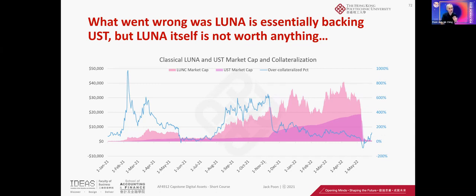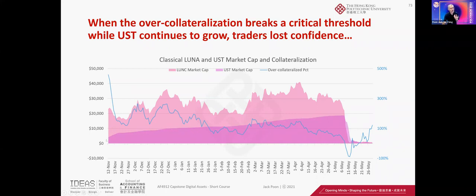Now, if you were to plot this curve for a few other algorithmic-backed tokens, what you will observe is there are a couple of them which currently exhibit such a behavior. Okay, that means that those things are eventually going away. Now, if you zoom into this part of it to really understand what's going on, between November till now, UST has been issuing, meaning printing money, on an upward trend curve, while Luna, the backing currency behind it, is not going anywhere. What you're actually seeing is a behavior where a lot of the UST getting minted, meaning money being printed, is at the expense of Luna, and someone is seemingly trying to pump up Luna so that you can issue more UST over time.